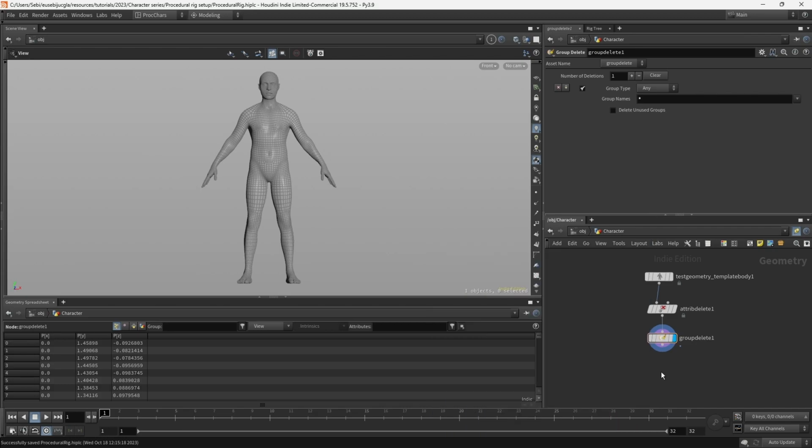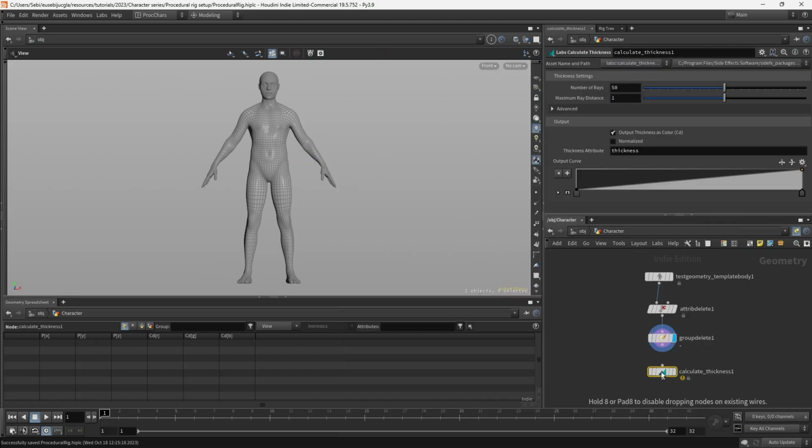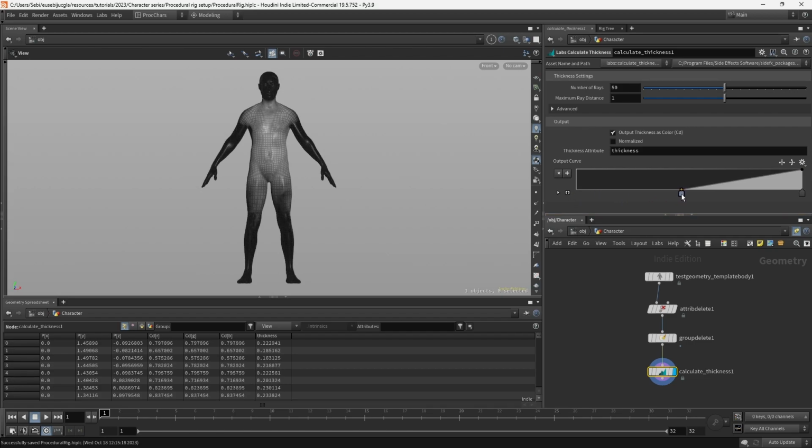For these characters, I would like to keep the silhouette of a human being. In order to do that, we're going to use a thickness node. And we're going to calculate the thickness of our geometry. If we plug it in and we visualize it, we can see that we get a gradient from what parts are thicker than others. And that gradient comes in the form of a mask. We can change that mask by changing this ramp, and I'm going to make it a bit more intense. And now you can see that our extremities, our head, and our legs have this black color.